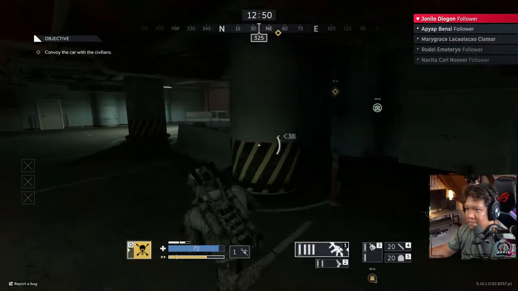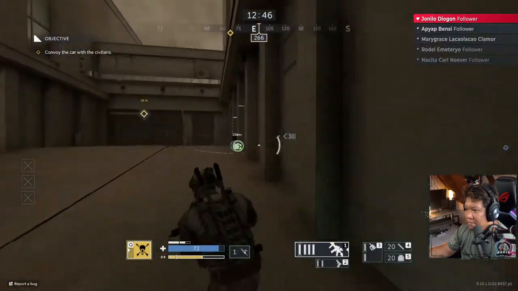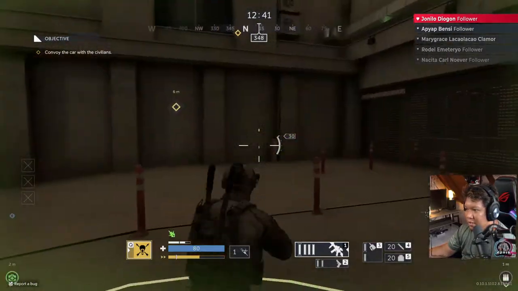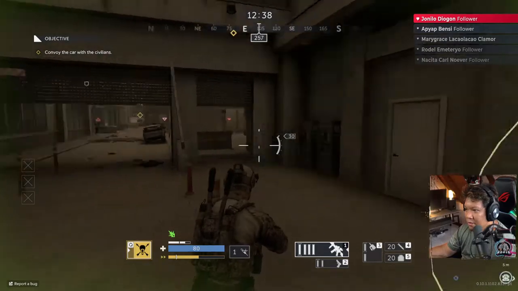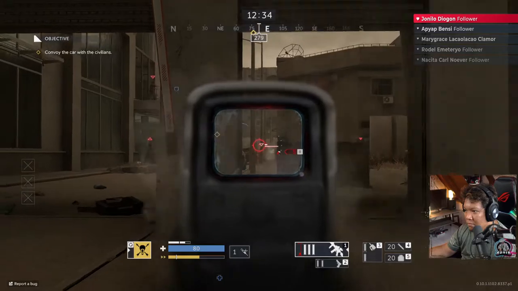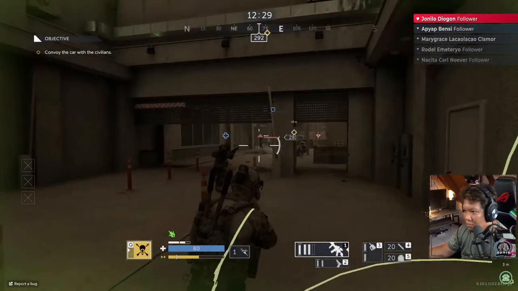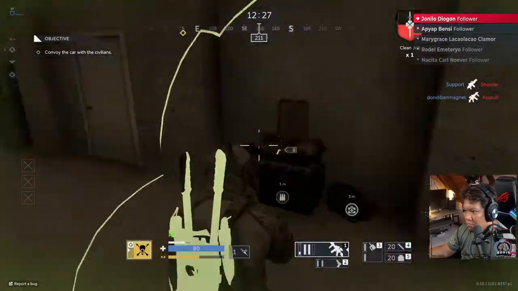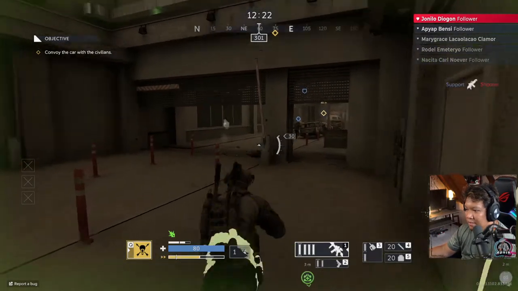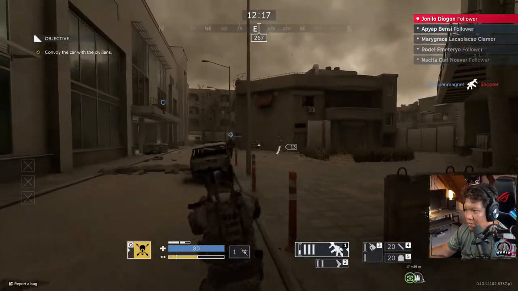Alright. Escort the ambulance to the extraction point. There are soldiers here. Extraction point. Eyes on a gunman. Damn! I have no bullets left. The magazine runs out quickly. Enemy.